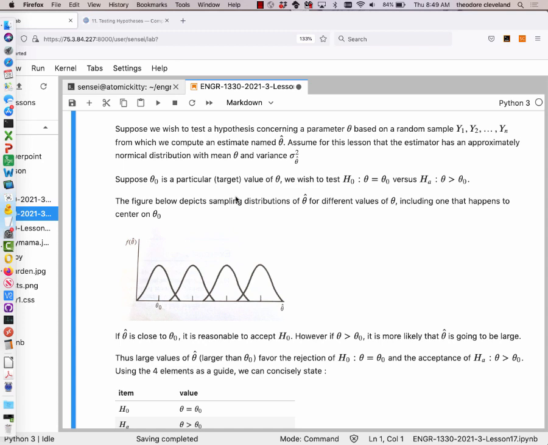So we're taking a sample, we're going to compute a measurement from that sample, and we're going to pretend that that measurement is the measurement from the population that we don't know anything about.